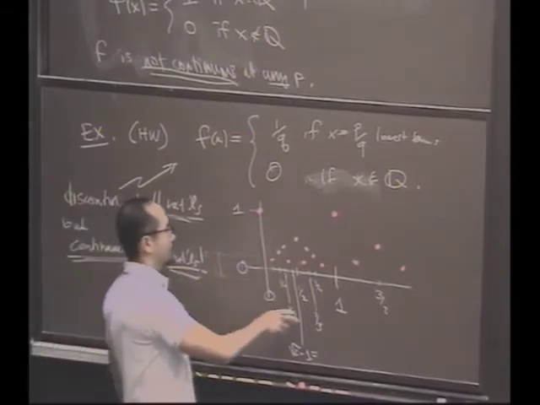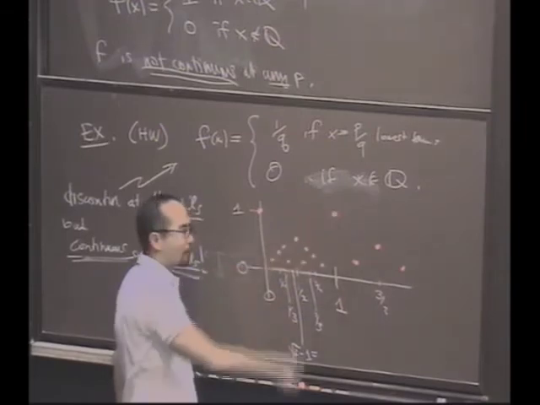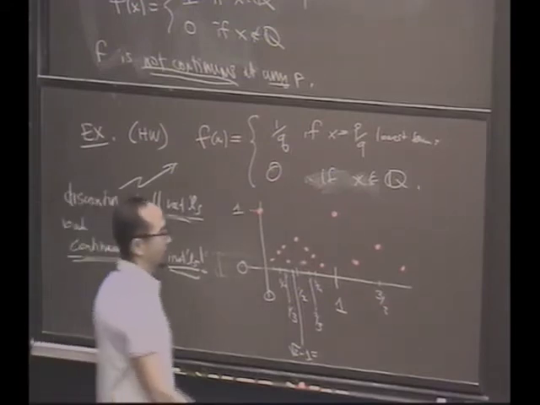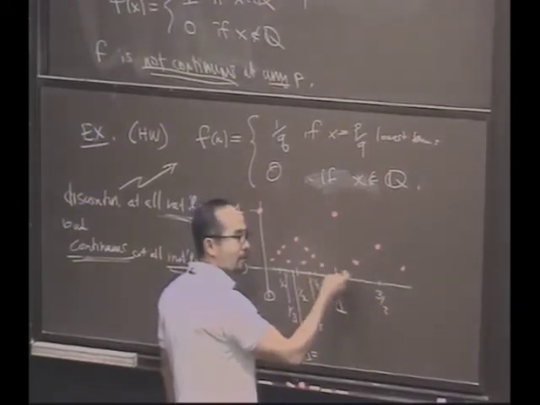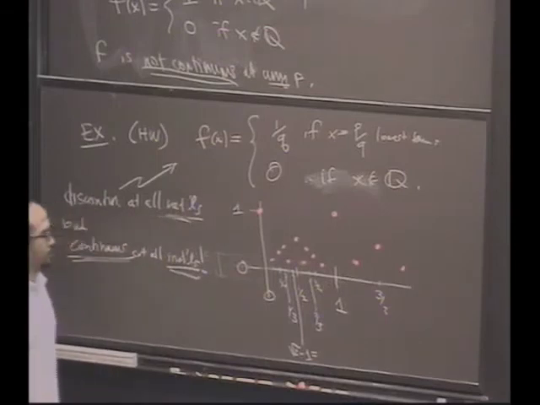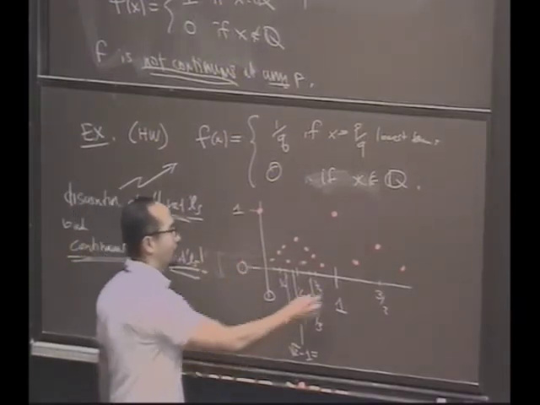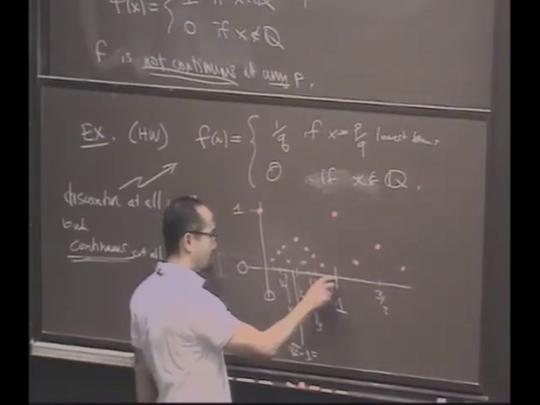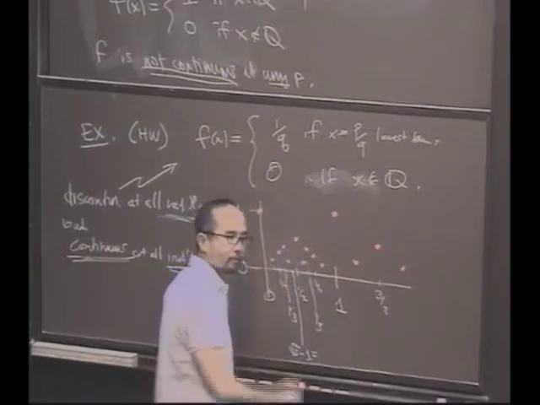How many people say that the discontinuity at 1 is of the second kind? How many people say it's of the first kind? How would we show that? Show that the limit exists coming from the right. Now, don't you agree there's lots of rationals and irrationals here as I move in? Notice that if you give me one of these little epsilon balls, I can find a little delta ball around here that it's within that epsilon, right? Of 0, which would show that on the right-hand side, this thing has a limit of 0.